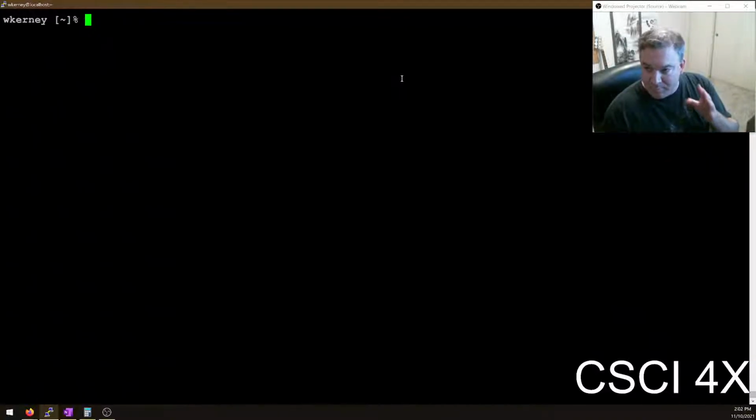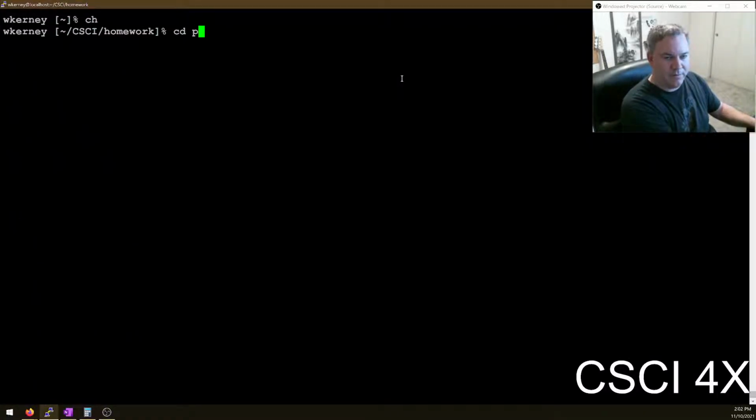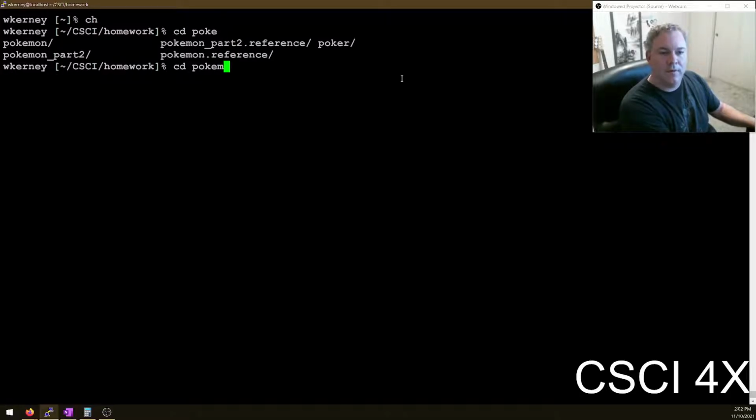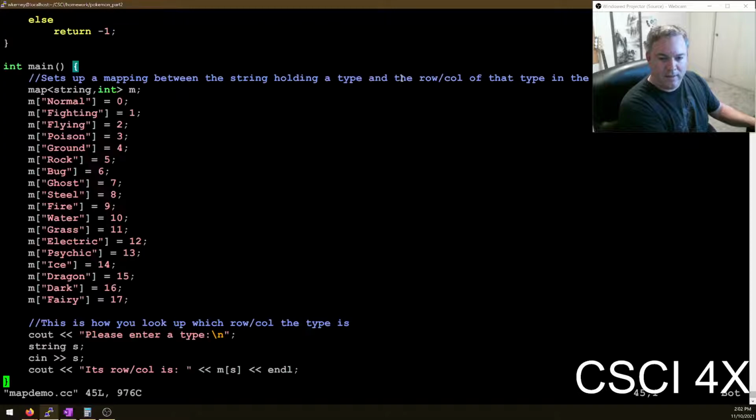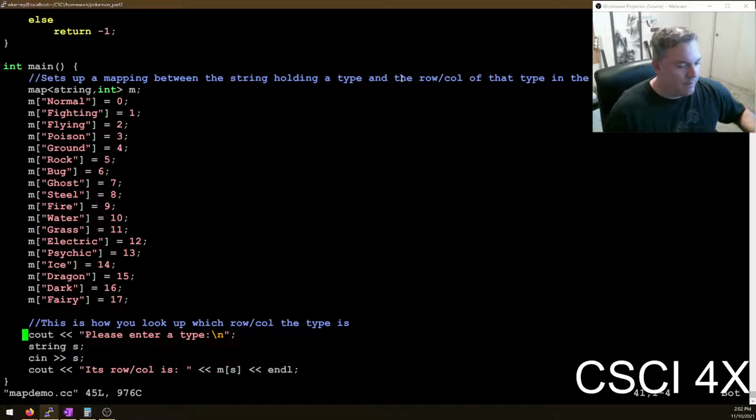And so you have to map between a word, a string, like dragon type, plant type, grass type, water type, whatever, and what row and column that corresponds to. So if you go into your Pokemon Part 2 directory, I've created a demo that uses a map, and it maps between a string and the row and column it corresponds to.